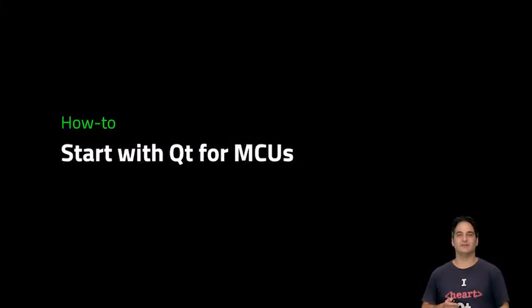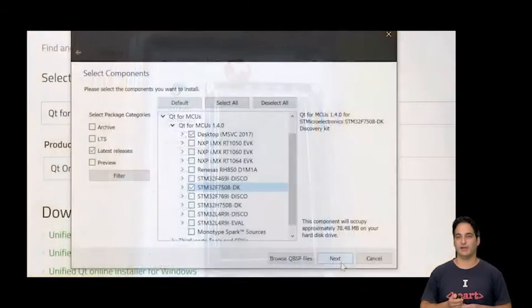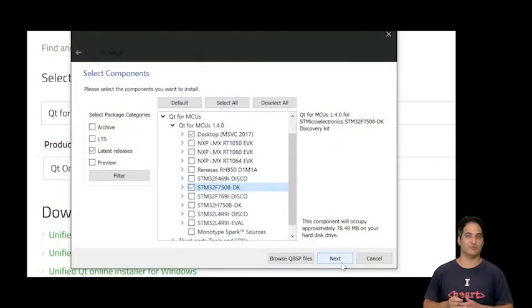Very short one. Qt for MCUs, you may have heard of it. Sounds very complicated. I mean, it's totally small hardware and different chips and everything. Get yourself a license key, try it out, or an evaluation license. It's really easy. So let's say you have some kind of hardware, some board, and if we support the board out of the box, you can just test it by choosing the right package in the SDK installer.